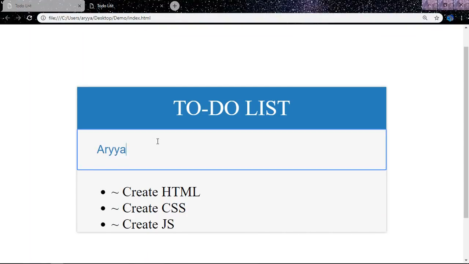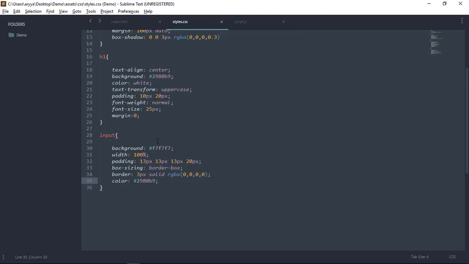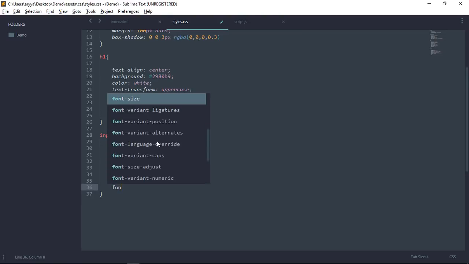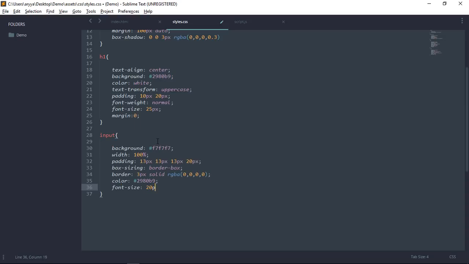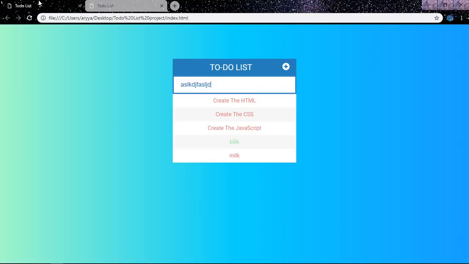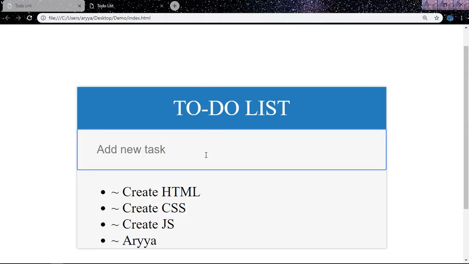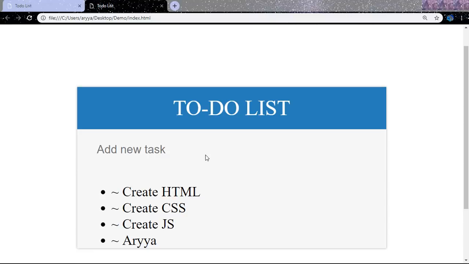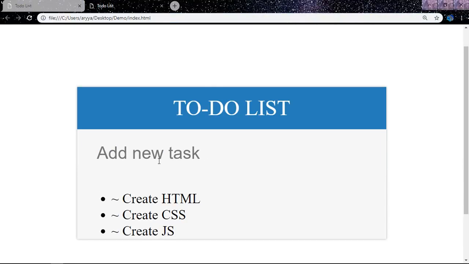We also need to set the font size, so let's set that to around 20 pixels, because the font is relatively bigger when you're typing in. You see this font is much bigger. So we need to do that here too. So we save it and we reload, and our font is big enough.